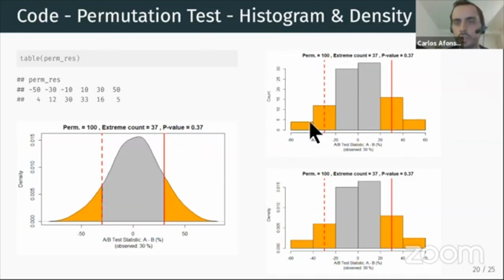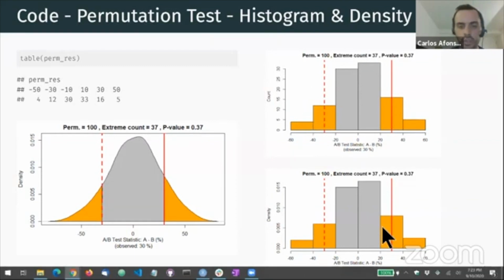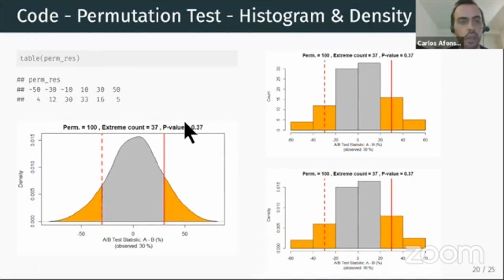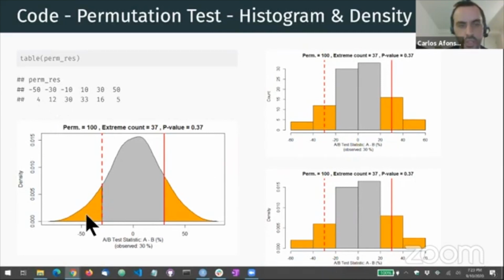Keep in mind that in the general case, you're going to have a test statistic that is a more continuous variable. It's not such a simple case like this didactic case that we are using here to understand all the steps. So in the general case, you want to use a histogram like this instead of the bar chart. But in the end, you can always compute the density plot, and you can see again that the density plot is just a smooth version of this histogram plot.